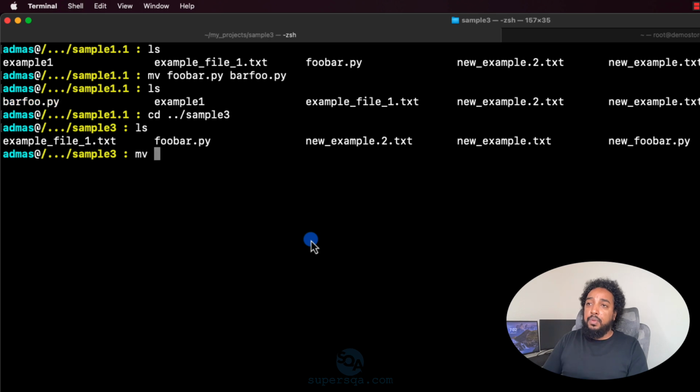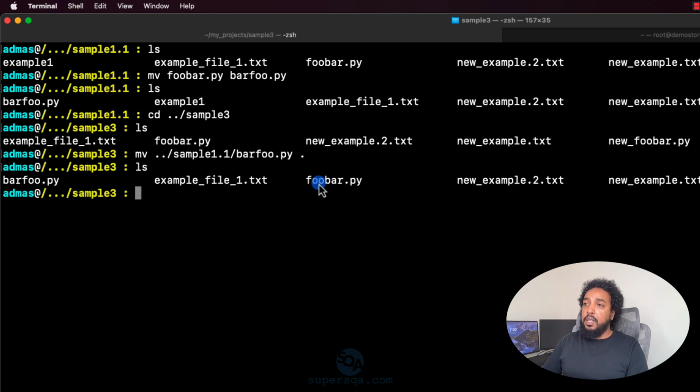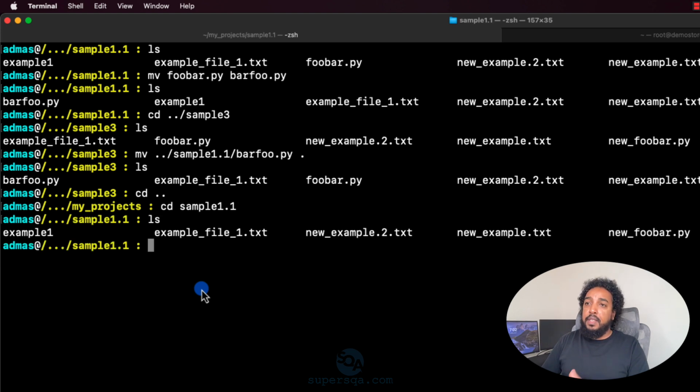So I can say move, it is in sample 1.1 barfoo, and I want to move it here. So if I do ls, there is barfoo here, but if I do cd backwards and cd sample 1.1 ls, it's not there anymore because it's moved.